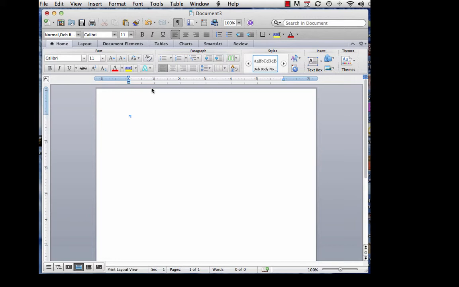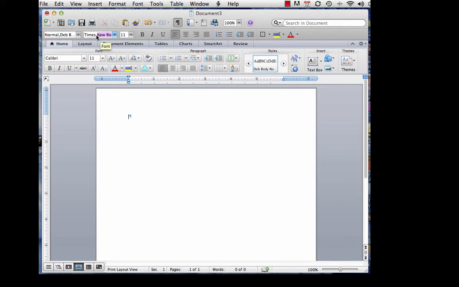Okay, so you have your ruler open. The next thing you want to do is you have to change the font, because MLA style dictates that you use Times New Roman font. And if you just start typing Times and then hit the space key, you should come up with Times New Roman.